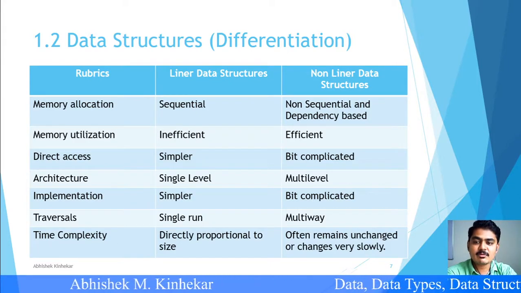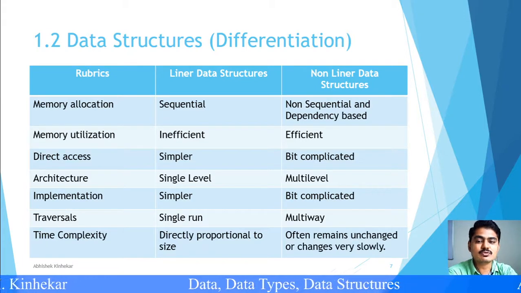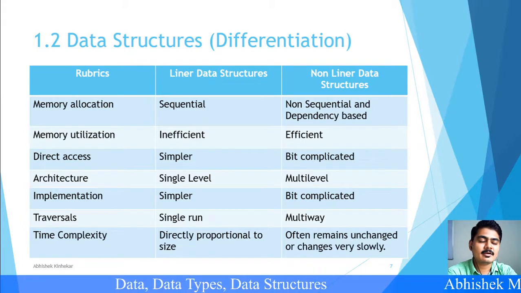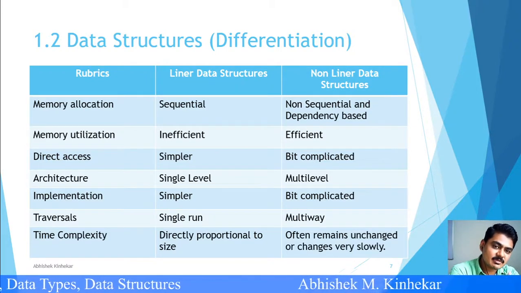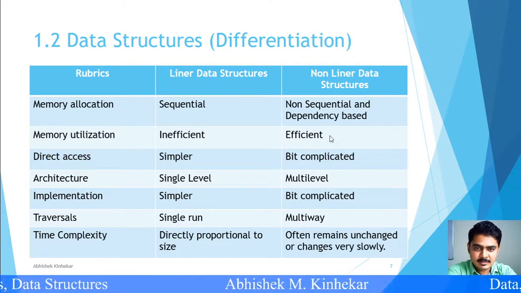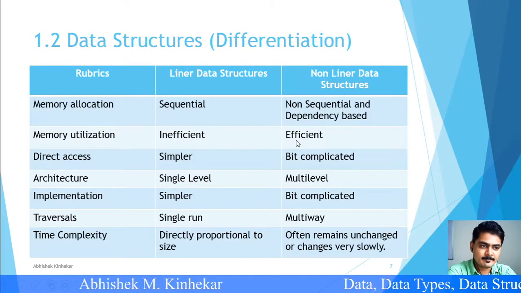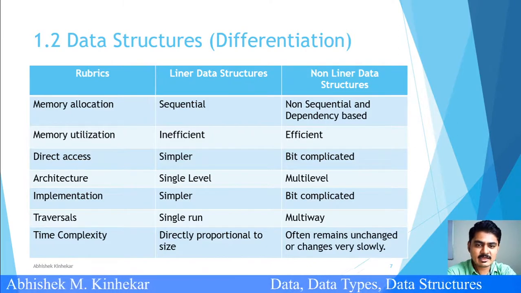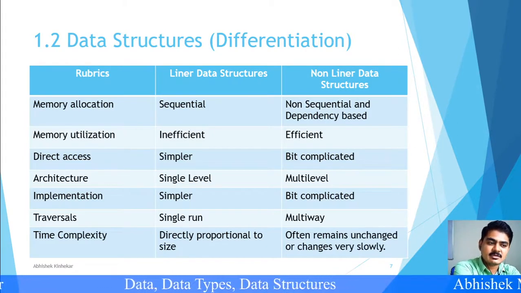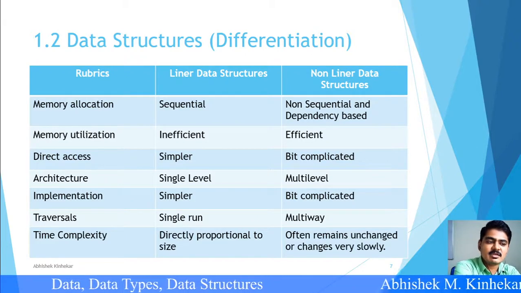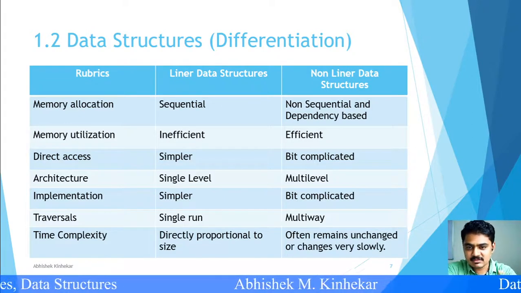So memory utilization wise, linear data structure, if I consider array as an example, has two drawbacks, that is underflow problem and overflow problem. Whereas if we discuss non-linear data structure, it uses memory effectively. That means layer wise, for each layer there are various different sections present, and you can store the memory layer wise in a more efficient way. We will be seeing this when we proceed with the upcoming units.